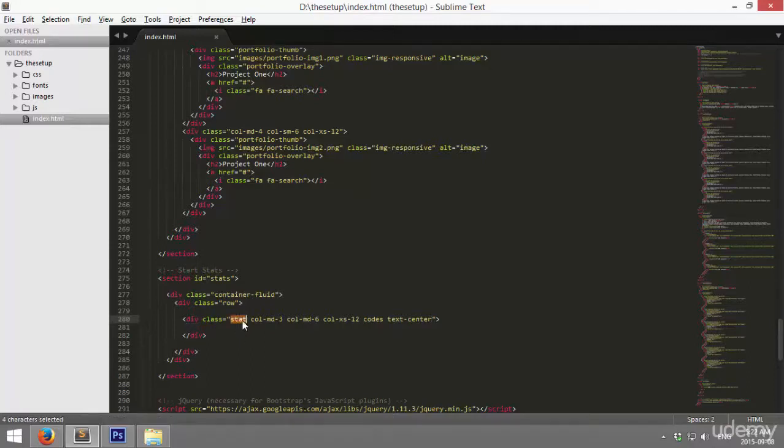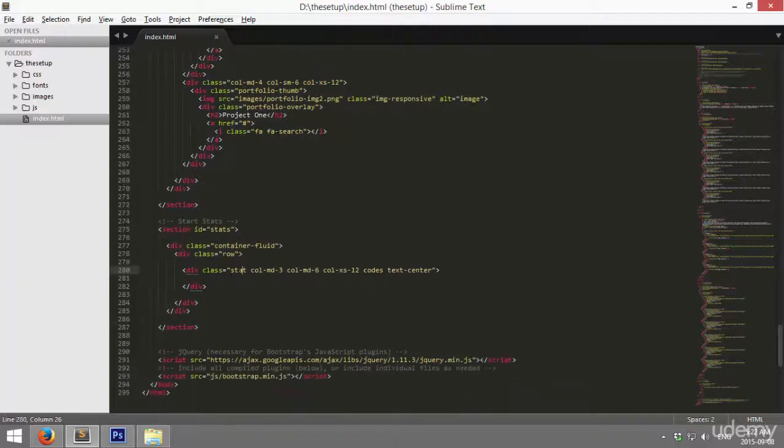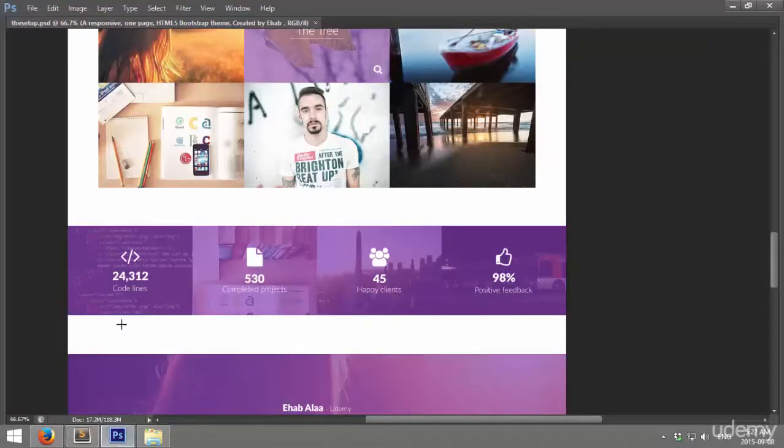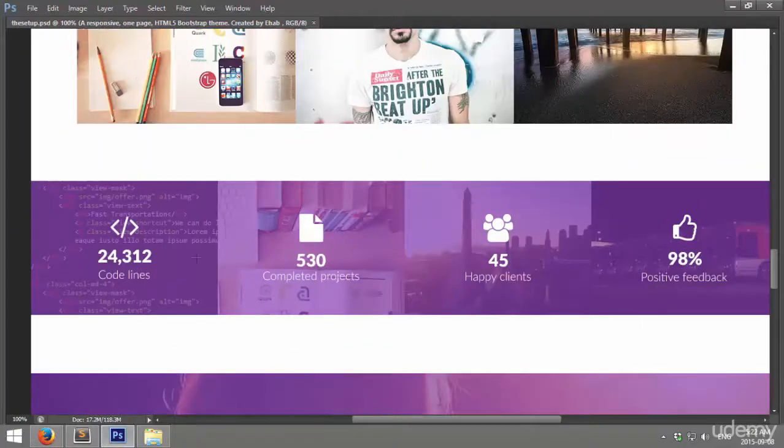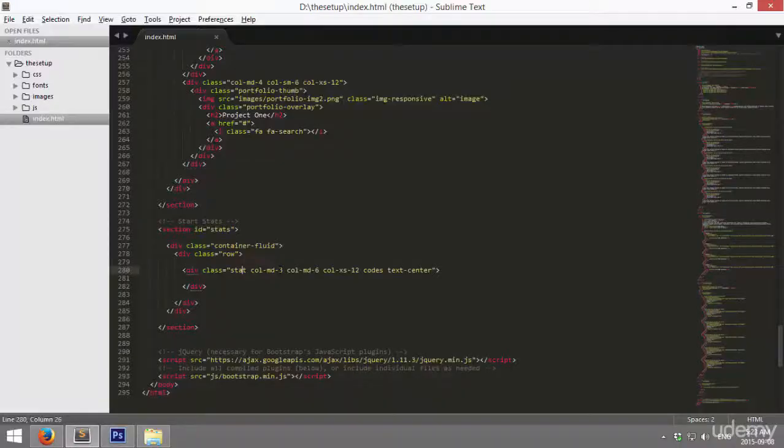All these classes. The stat will be in every status division. This is a stat, this is a stat, this is a stat, and this is a stat.